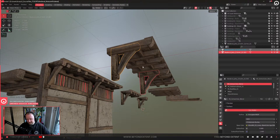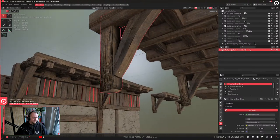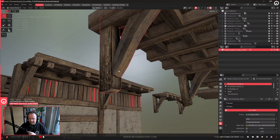Your wire and color choices on the UI are so soothing. Thanks, Danny. This is a theme that I made for Beyond Extend, so it has all the Beyond Extend colors.